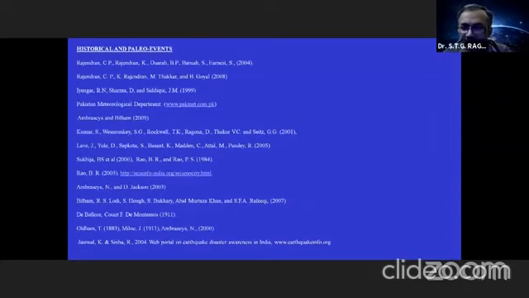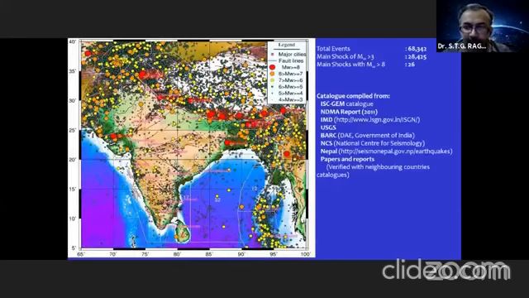So in India, there are very famous researchers, Professor Iyengar, then Member-SS Bilham. They have worked extensively on these old documents, and they have calculated the years of occurrence of these events and how much damage there was, and related it to the magnitude. So all this old information is available online for our country. Now we have collected all these documents as part of building our seismic zone map. So here I have listed the most important sources.